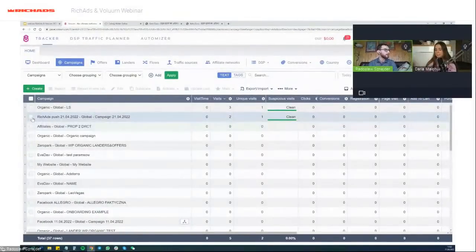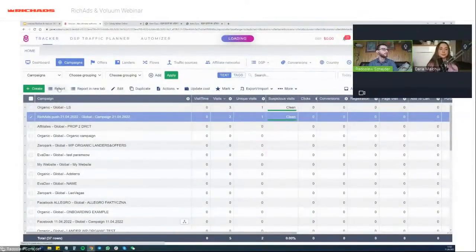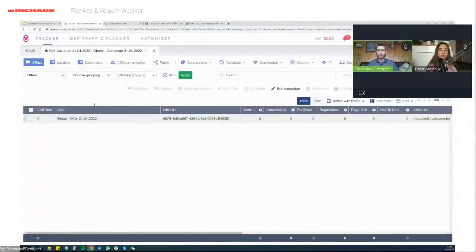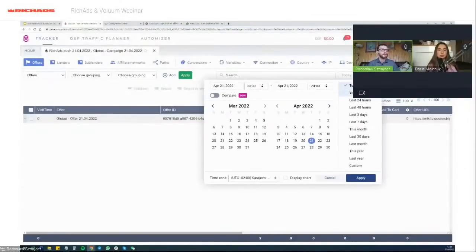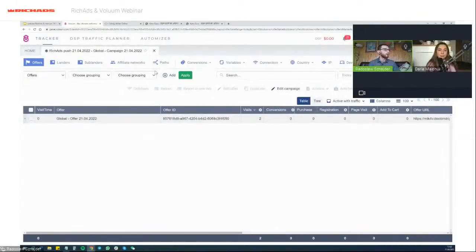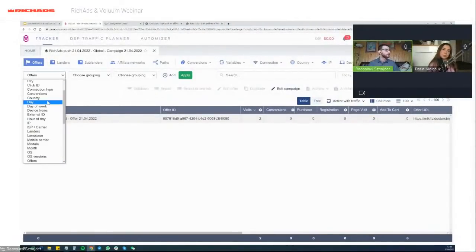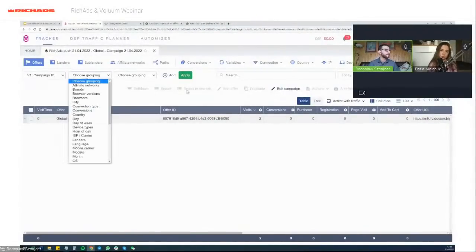What is also important, whenever I go into the granular reports in Volume, we get to know our actual audience better. First, we need to choose the time range for our campaign. It could be either today, yesterday, or any custom period of time. And we can group our verticals and parameters of the visit in what we call 3-dimensional grouping. So we can either use Volume-specific verticals like the city, browser, brand, day, IP, or the OS version, or we can take under consideration the variables provided by the traffic source.